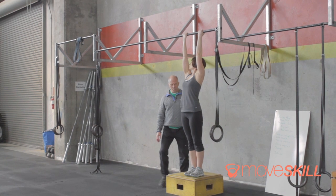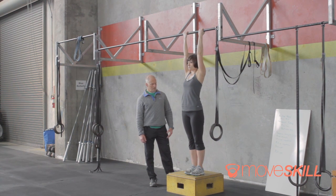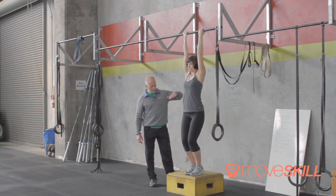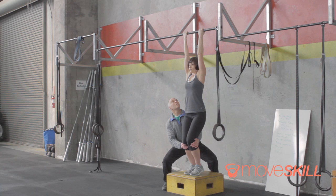Just a quick note here at the bottom, your feet are going to touch before your arms are perfectly straight. Fine, but don't take very much weight on your feet. In fact, try not to take any, so you'll come down. In other words, I want to make sure that this comes full extension before you unload on the box. So when you're ready, pull.